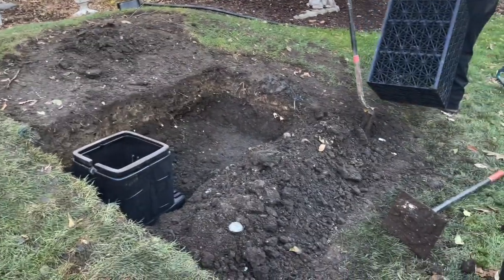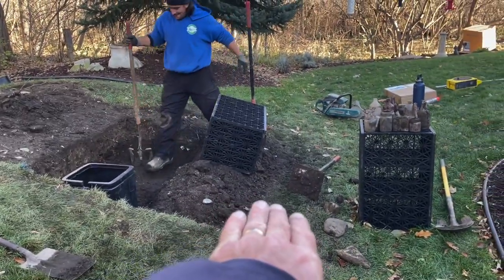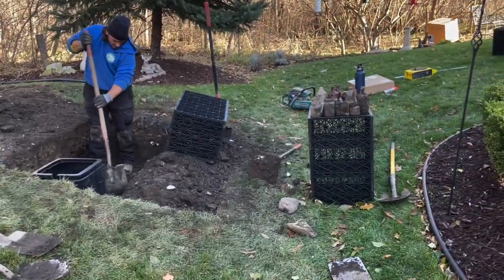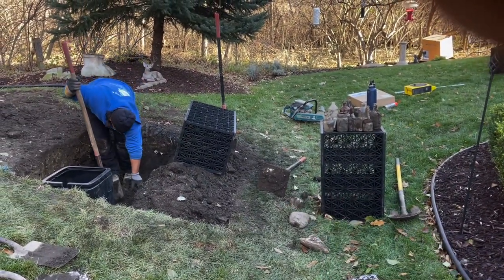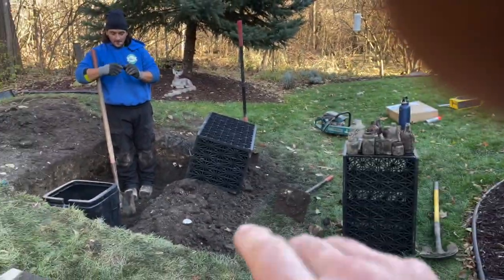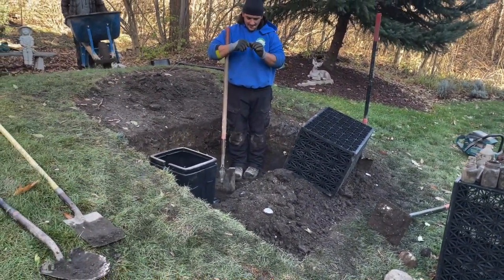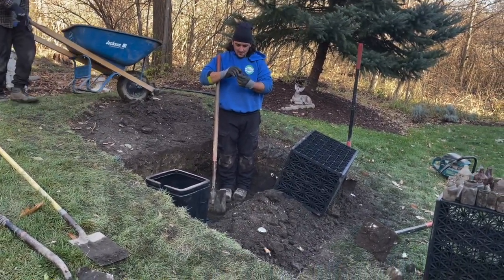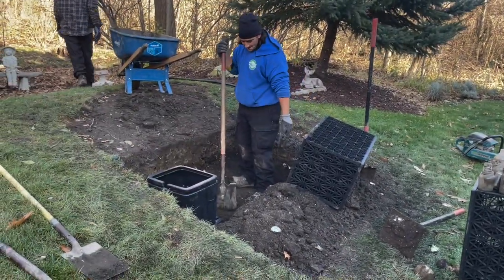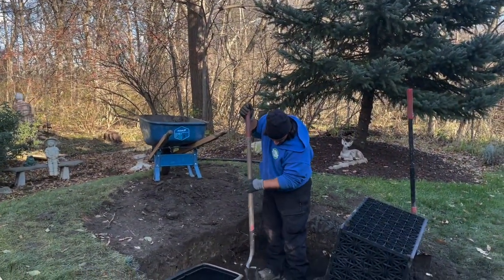All right, so after the homeowner had come out, we ran through all the options. The only option that was available was to take the basin that we had already dug and move it back into the berm, because torrential rains, even though this grade is higher than what it is behind me, torrential rain will flow that way. We don't want any water to come down and go underneath our aqua blocks. We can't have standing water underneath our aqua blocks because it'll push right up and out, hydrostatic pressure. So what we did, move the basin this way, it's going to shorten up the stream, and we just gotta carry on. Life without problems is the definition of hell.